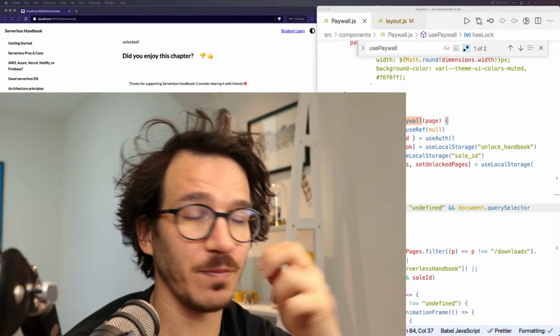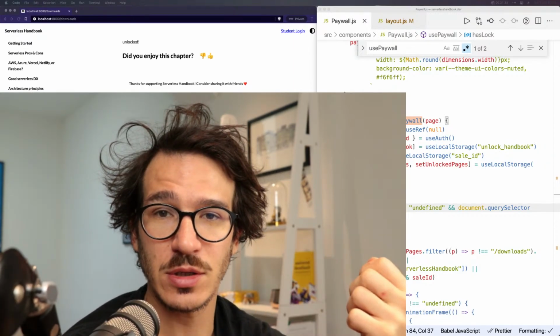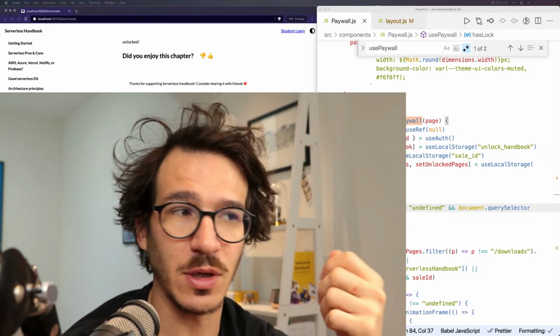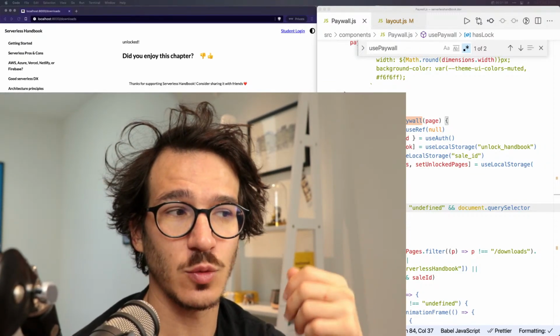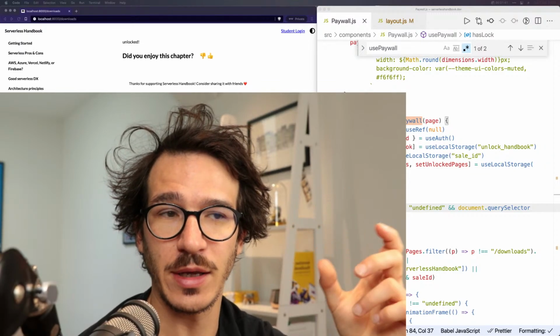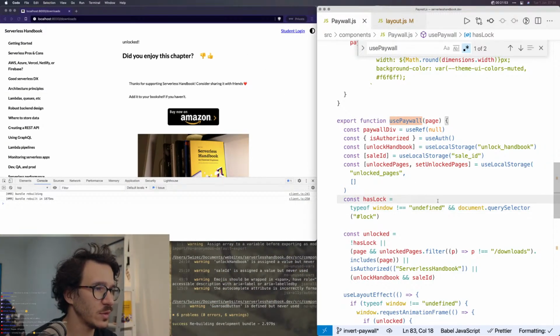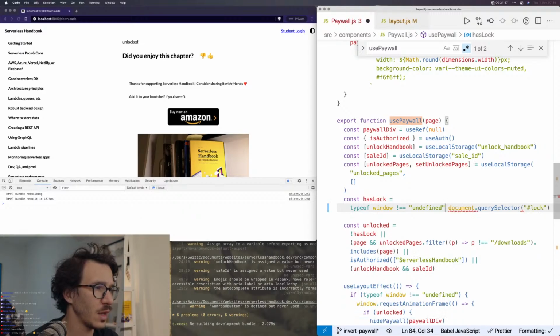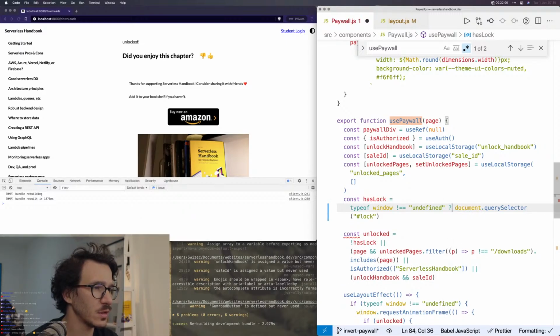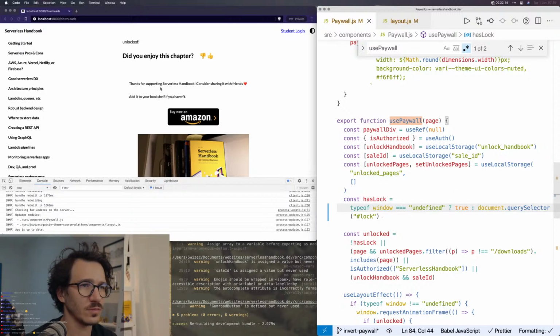So what I'm going to try to do is invert that so that the page is locked by default and then unlocks itself when it's being rendered. And the problem we're going to run into is with the page content detecting where the lock ID actually lives. So let's poke around with that. If window is undefined, we return that lock is true. Otherwise, we're going to return whether the query selector has a hash lock on it, whether that exists.